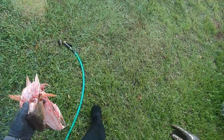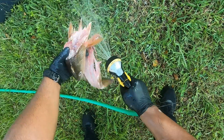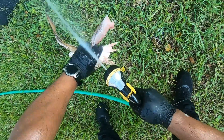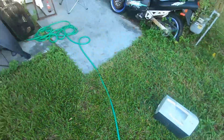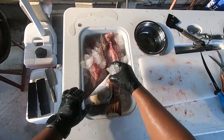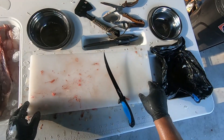I'm going to rinse everything off at that table, but this brand new hose that I got from the department store is not cutting it — I already got a hole in it and some tape on it already. I'm disappointed, I just got this and it's already leaking. But I'm going to do a better job of cleaning everything when I get in the house. I still wanted to rinse it off a little. The head is going to be good soup — cut that, take the meat off, or if you want to make a broth it'd be a good broth also.